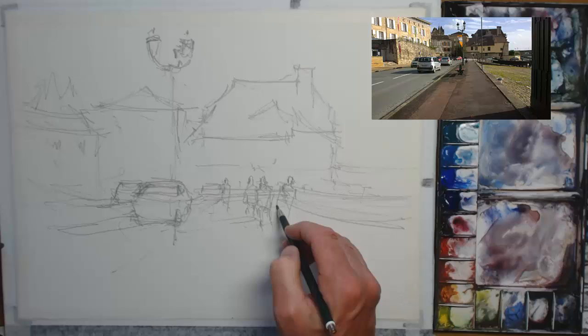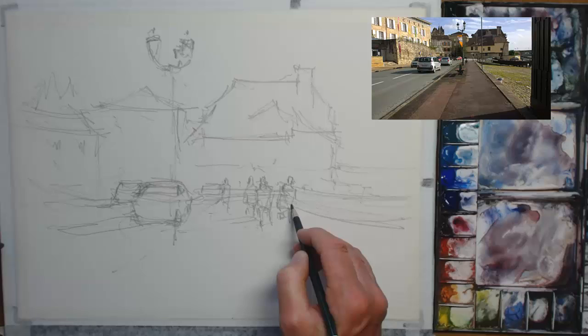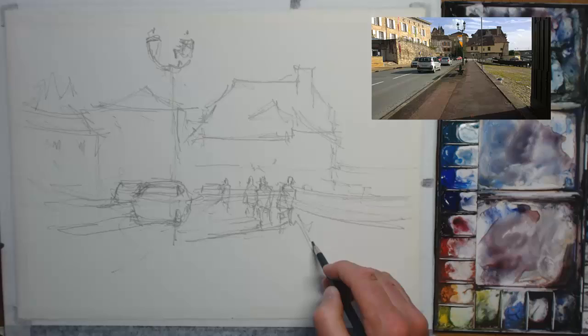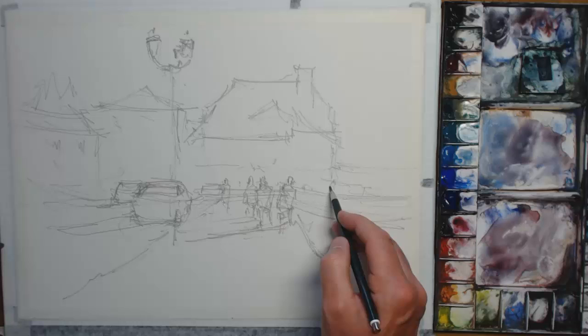Another figure at a slightly different angle, and then now trying to get the angle of the shadows, edge of the pavement.